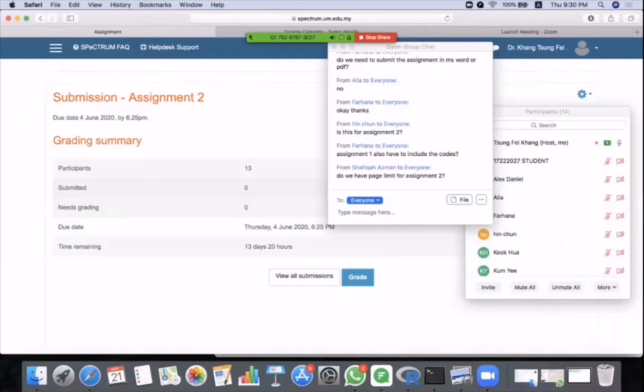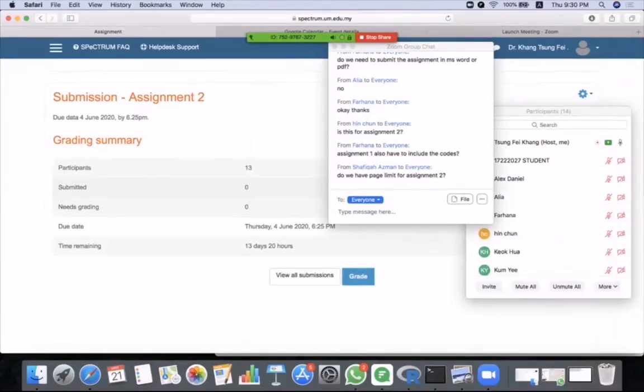There's no page limit because this is an analysis, not a consultation report, so I didn't mention that. The amount of work you need to do, you can more or less gauge from the marks allocated.